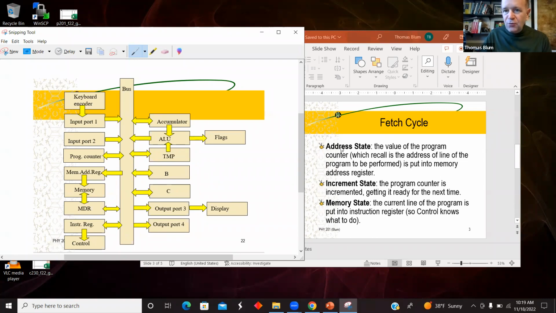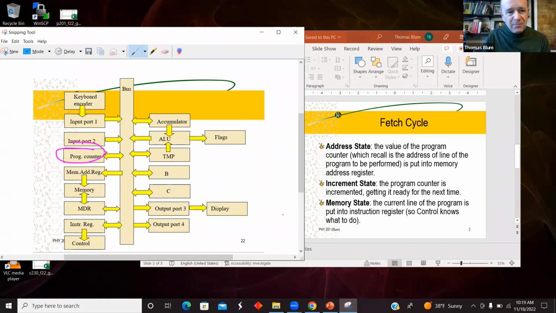The first thing we need to do is get the instruction. We've executed some code, we're in the middle of a program, and now we're ready to execute the next line of code. The job of the program counter in our architecture is to tell us where the next line of code is.